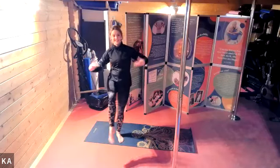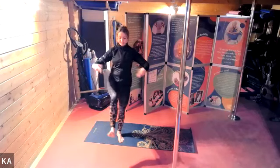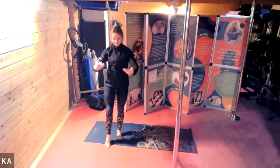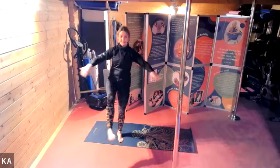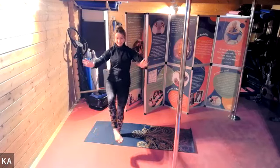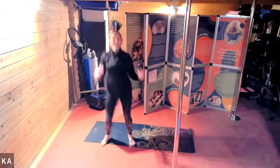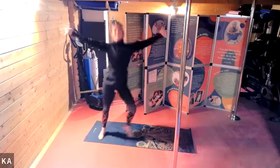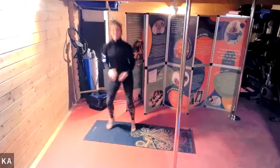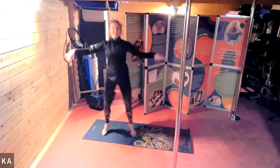And then switch. And reverse. Had one of those days where you just see everything that's left, everything that you need to get rid of. So I feel a bit bloated, I don't know about you guys. And then shake again. So breathing in to lift the arms up, and then breathing out to lower down. And again. Up. And one more.